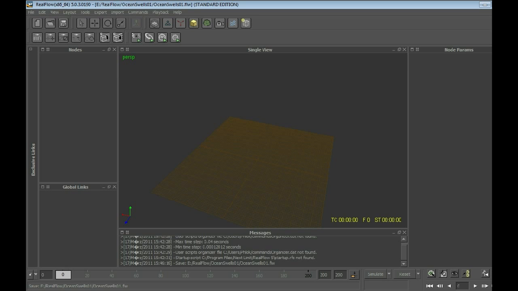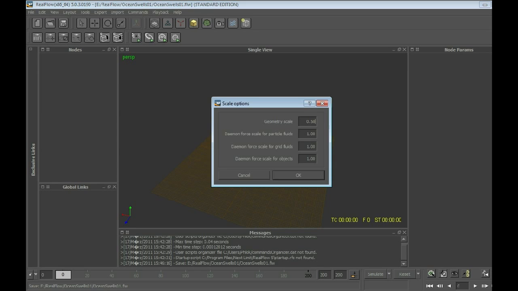and you have to do this prior to importing. Never change anything here in the scale options during your simulations. And usually I recommend that you scale your objects in Maya so that in RealFlow you're always working with a 1.0 scale, because there are some issues that could happen when you're using scale. And this time I was using it, but normally I really don't use it.